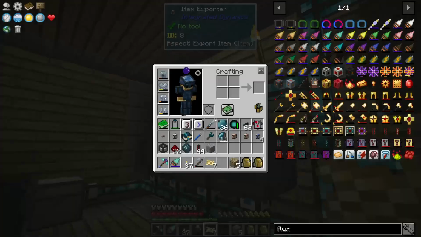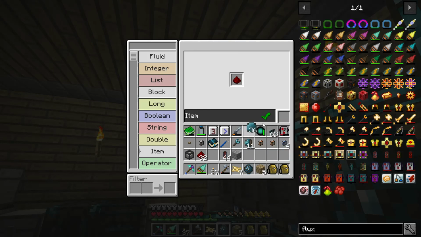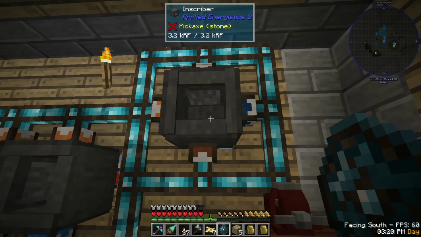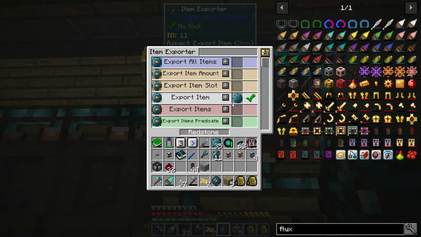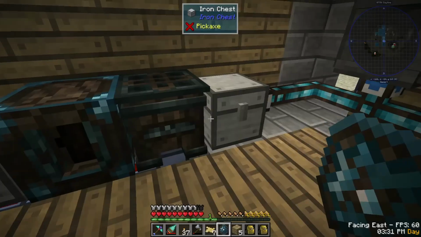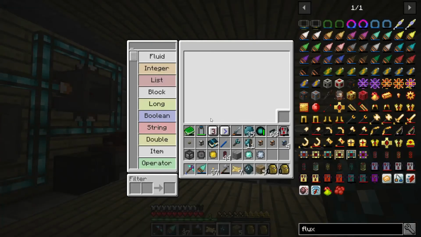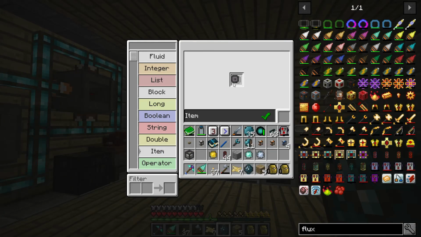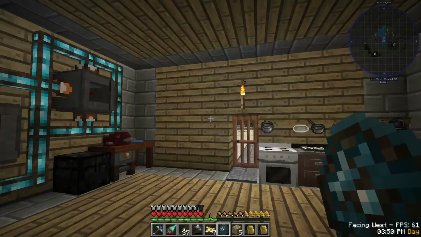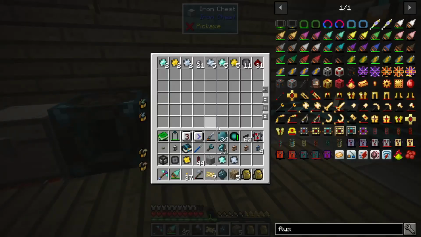So, now I need a variable card that says redstone. And you are going to go right here. So the redstone goes in the middle. There's no redstone in there. There you go. So now, I'm going to want one of each of these. So the silicon's easy. Just an item card for silicon. If I can get it right there. And it's going to go on the bottom. And there, it's got a silicon in there now.